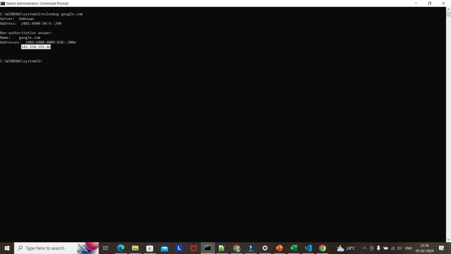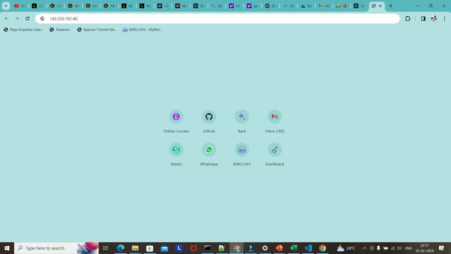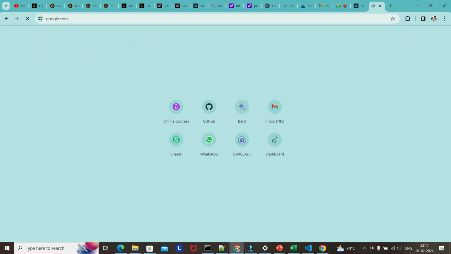But it's not like Google is using the same address across all the country or all around the world. It is the nearest data center address, you can say. So whenever we copy this and paste it in our browser, it will actually redirect to google.com.